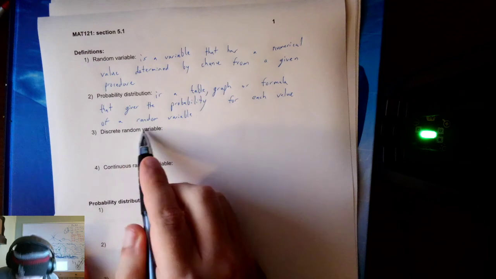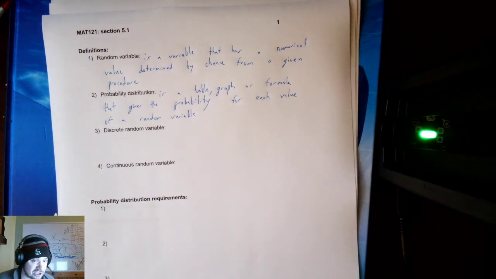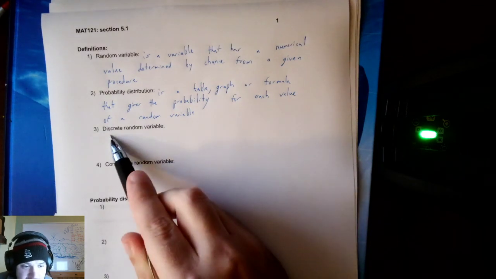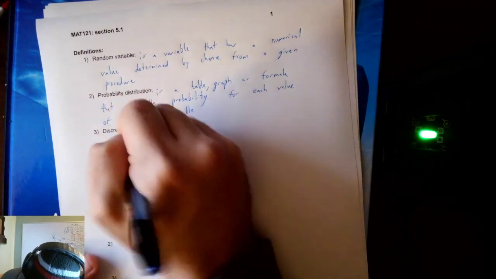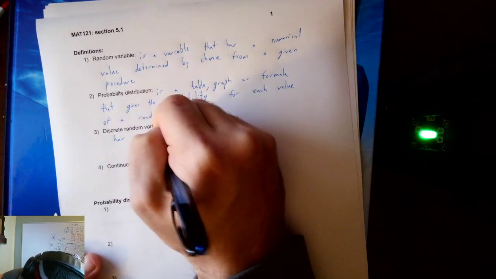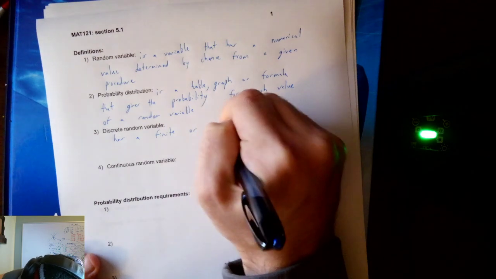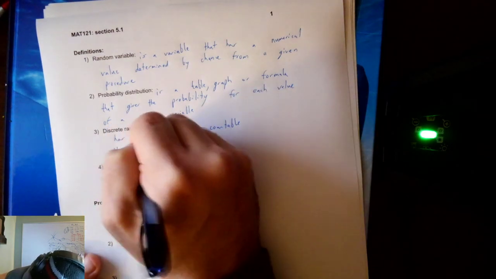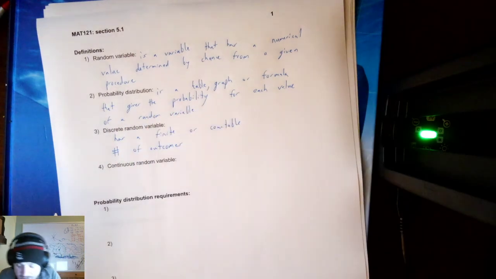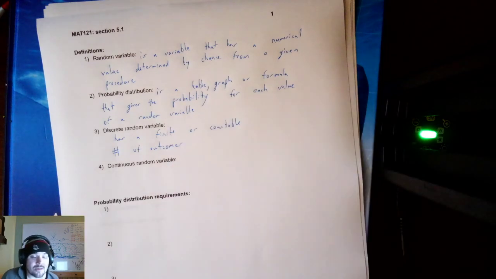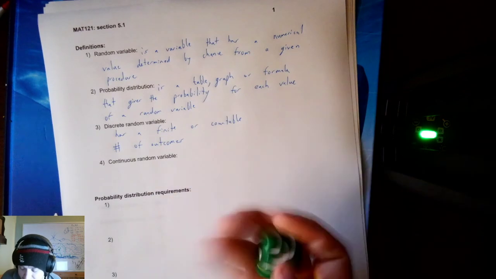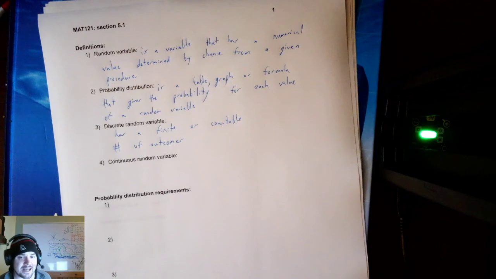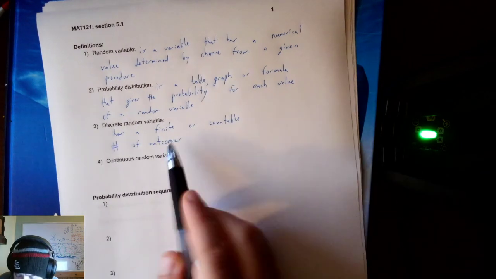Now, a discrete random variable. Technically, I shouldn't need to define this term. We know what a random variable is, and we know what the word discrete means. A discrete random variable is a random variable that is discrete. But if we want to remember, a discrete random variable has a finite or countable number of outcomes. Think rolling the die. Or maybe my discrete random variable is how many rolls before I get a 5. You know, there's 1, 2, 3, 4, 5, 6, 7, 8, how many rolls before I get a 5? That could be infinite, but I can count them, right? It's finite or countable, discrete.